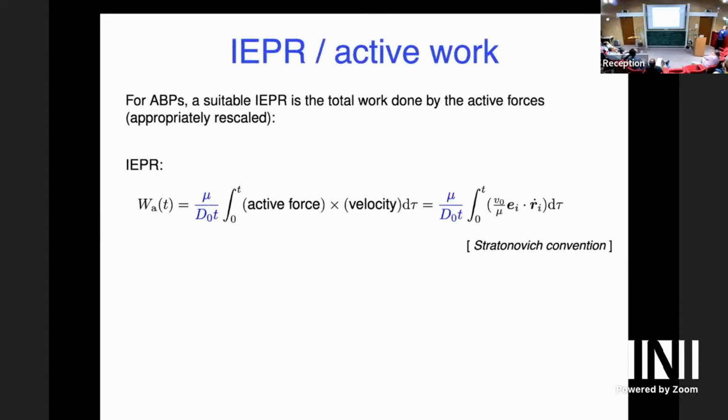So for these ABPs, a suitable measure of entropy reduction, or intrinsic entropy reduction, is the total work done by the active forces. So we take the active force, multiply by the velocity, and integrate with respect to time, and that gives us the work done by the active forces. And then we have to make a rescaling, so we have to divide by the time, and we have to divide by the temperature to get it to be an entropy reduction. And then if you just plug in the various things, you take the orientation, you dot it with the velocity, you take the stochastic product, and you integrate, and that gives you the entropy production. And this thing has the shape of the K of T that I showed before, so now we can do large deviations of this stuff.